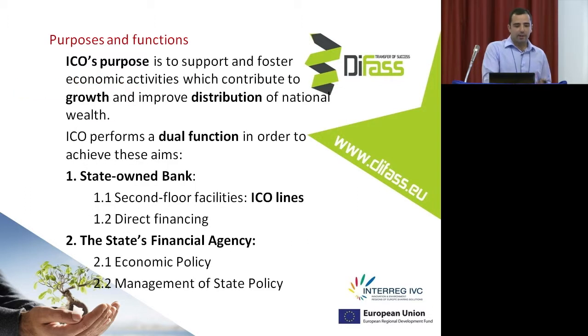The purposes and functions of ICO are different, but focus mainly on different issues. As a state-owned bank, it has second floor facilities, which are the ICO lines that we will explain afterwards, and direct financing. And also it acts as a state financial agency, following the economic policy of the government and also managing some state policies.